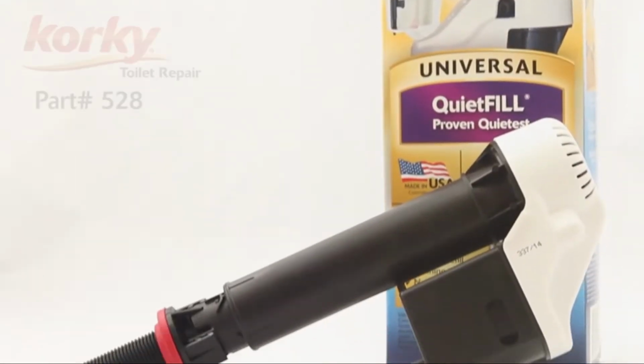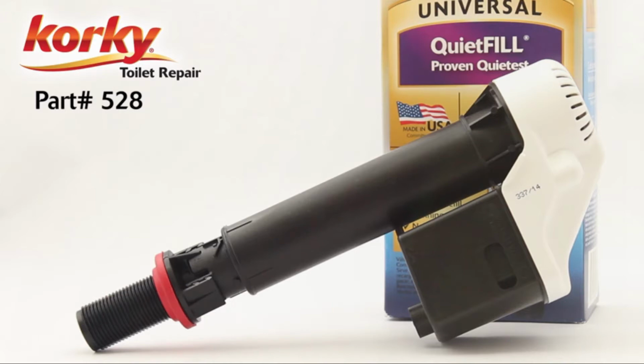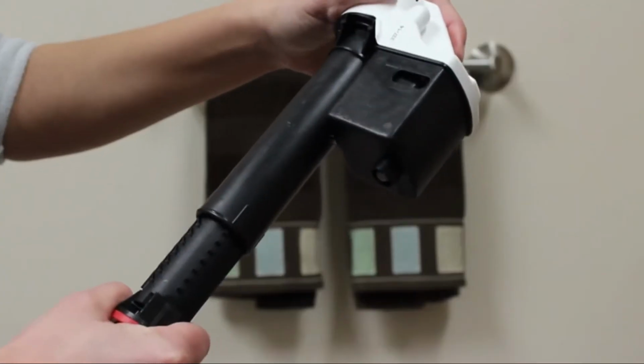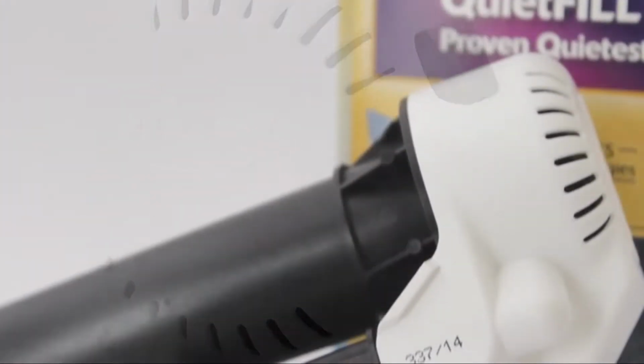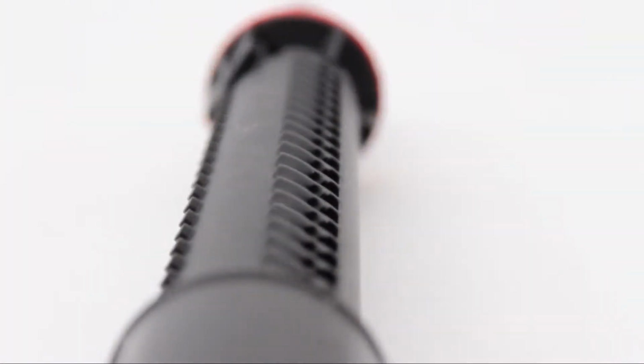Designed to fix slow refilling, running, and noisy toilets, the Quirky Quiet Fill Toilet Fill Valve is more than 2 times quieter than other fill valves. It replaces old technology such as ball cocks. It has a universal design to fit all brands and features a wide range of adjustability to fit most 2-piece and 1-piece toilets. The Quirky Quiet Fill Valve is very easy to install and adjust.